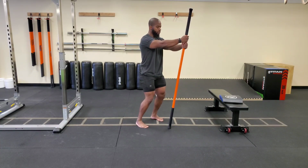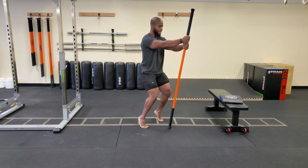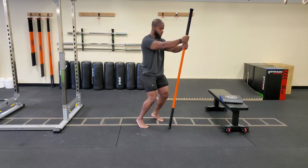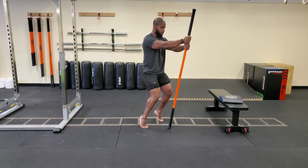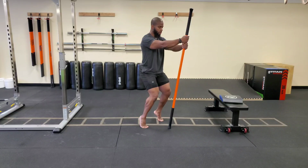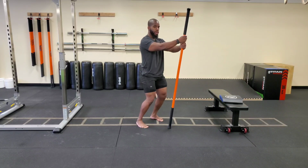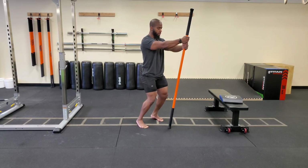Now I'm going to bring both heels up as high as I can. Good. Back down. Working on the ankles and the feet here, right? So the stance is a little bit closer here than usual. Heels up. Good, and back down. You'll notice that it's a little bit more challenging to balance, because now that base is more narrow. Bring the heels up.